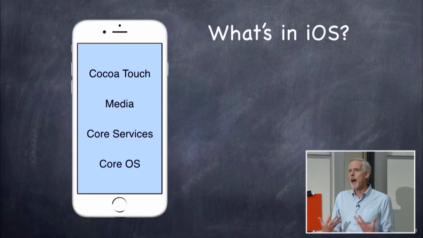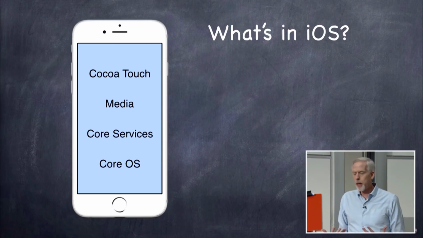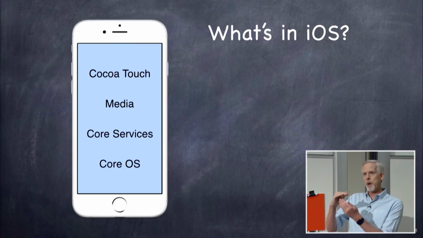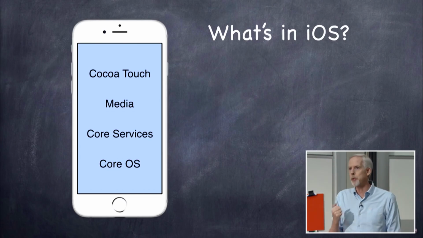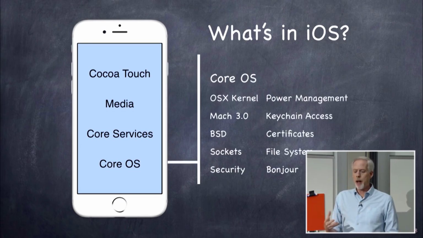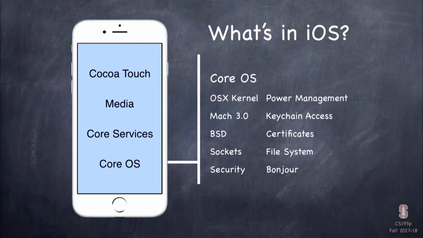So what's in iOS? What am I going to be teaching you? Okay, I've divided it here into 4 layers. The bottom layer is near the hardware, and the top layer is near the user, okay? So at that bottom layer, you might be surprised to find out that iOS is Unix, okay? It's a BSD variant of Unix, and so all of the stuff that's going on down there is all happening in C, basically, right? Unix is mostly written in C. Most of that stuff is in C.